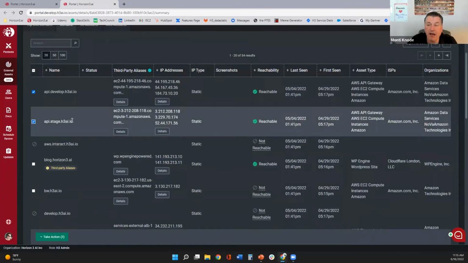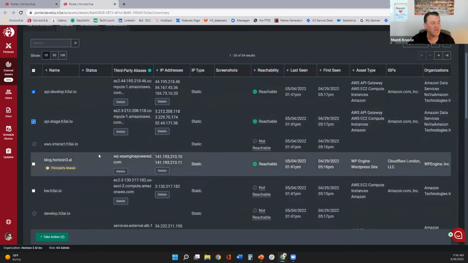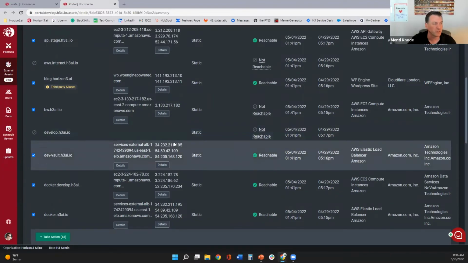You bet. So now I'm going to select. So let's say I'm really concerned about my APIs. I can just go through and I can select everything that NodeZero found that was reachable. You can see some are not reachable. That's where, hey, the DNS is showing that there was some communication in the past, but NodeZero tried to connect with the device and found it was either offline or it was not active. So it was unreachable at the time.